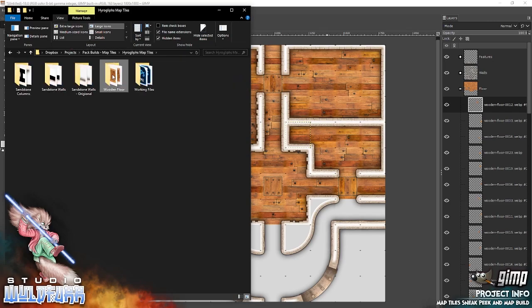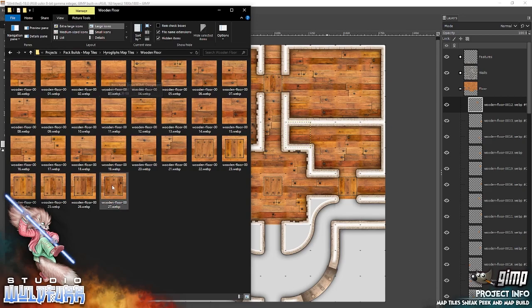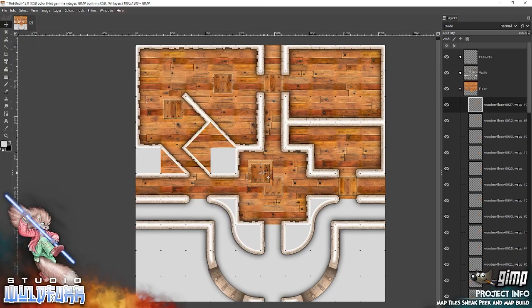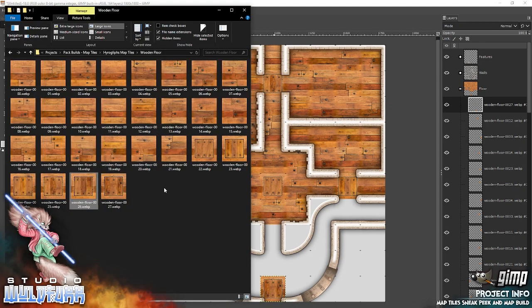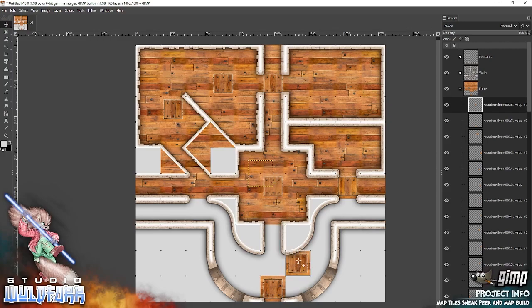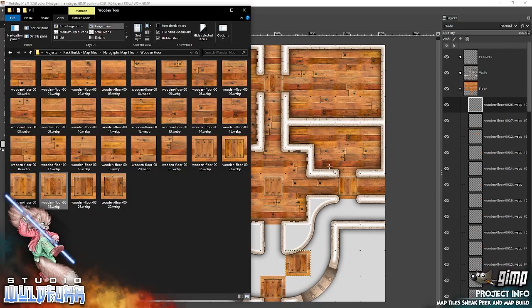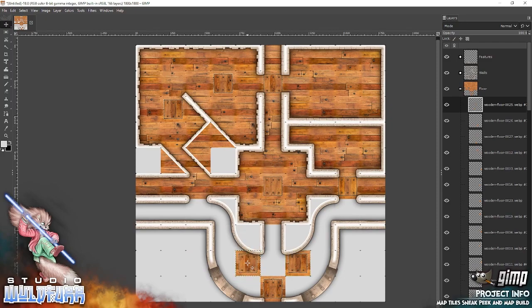And back down to our wooden floor. So again, I'm just going to plonk in some, oh no, trapdoors. So pop one there. There. And there. And then fill in the wooden floor. Actually, I might do it again here. And over here. There. So we go and fill in our wooden floors.